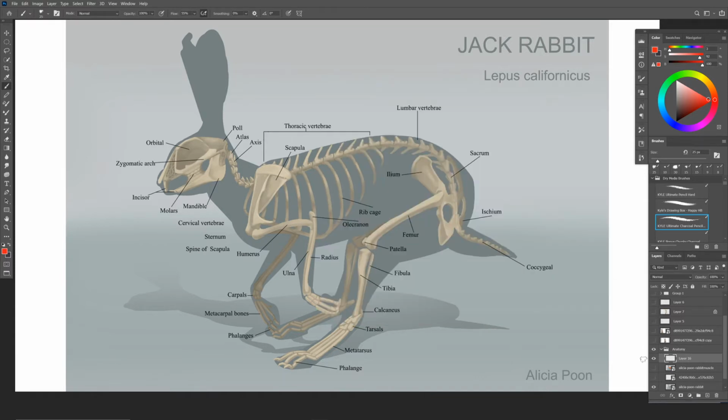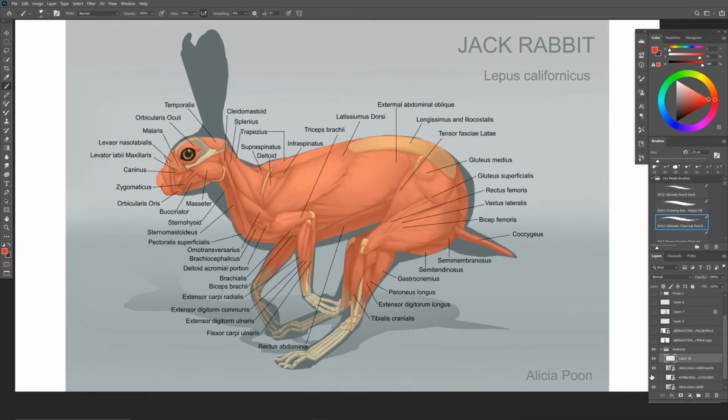If we take a quick look at the anatomy and layer some muscles on top, this is the image we get. Again, on a jackrabbit, you'd probably see more of this because it's a leaner kind of rabbit, but in other bunnies, we're not going to see so much of this muscle structure, unfortunately. But you can start to see this nice squared off nose that is really prominent in the facial features of a rabbit.